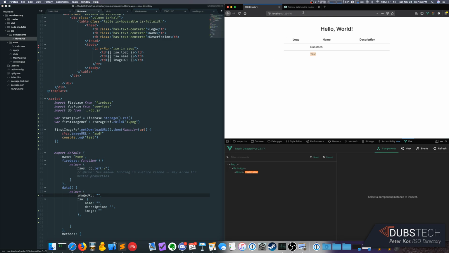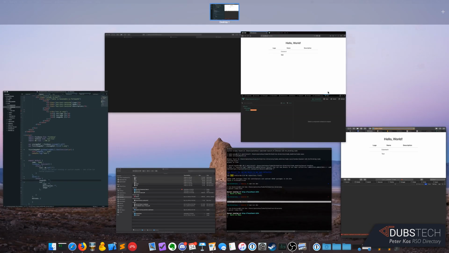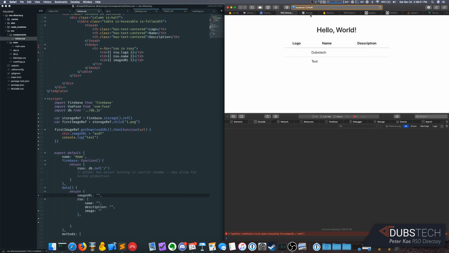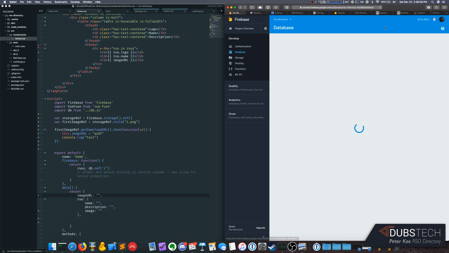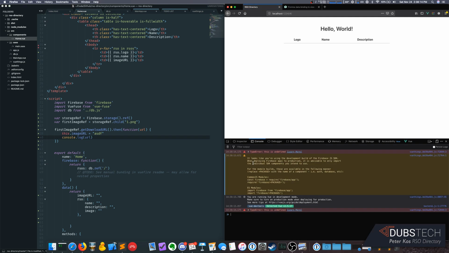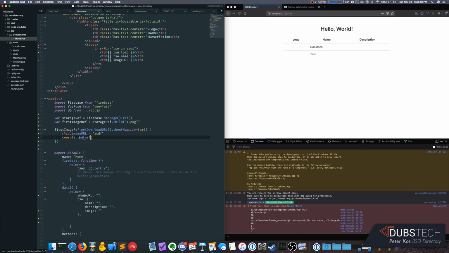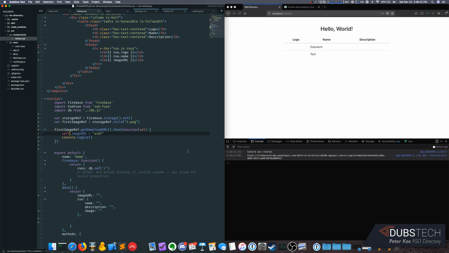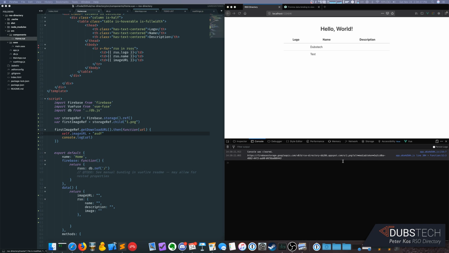I also realized that we're not pulling the data like we should. We should be looking in the database and getting the corresponding image tag that I set, but we're not going to worry about that right now. It does actually pull the image. If I console log the URL, we can see in the console it logs, this is undefined. Oh, it is self, I'm right. See, it does log the actual image URL. We get the image here, but for some reason it's not letting me bind it to the value.